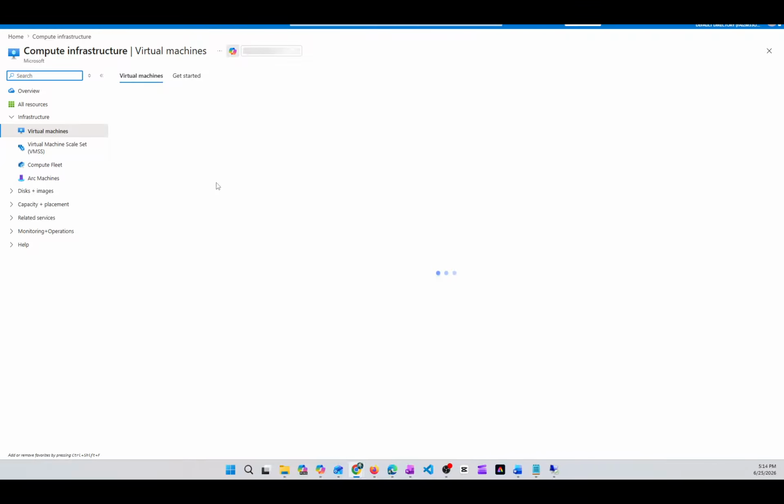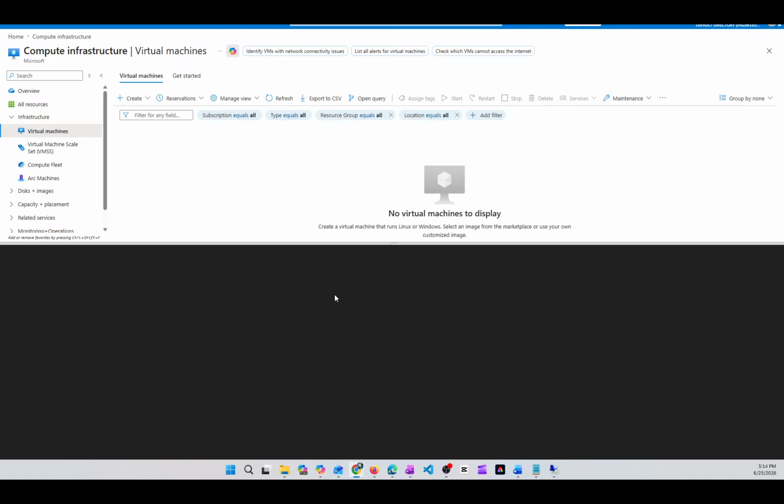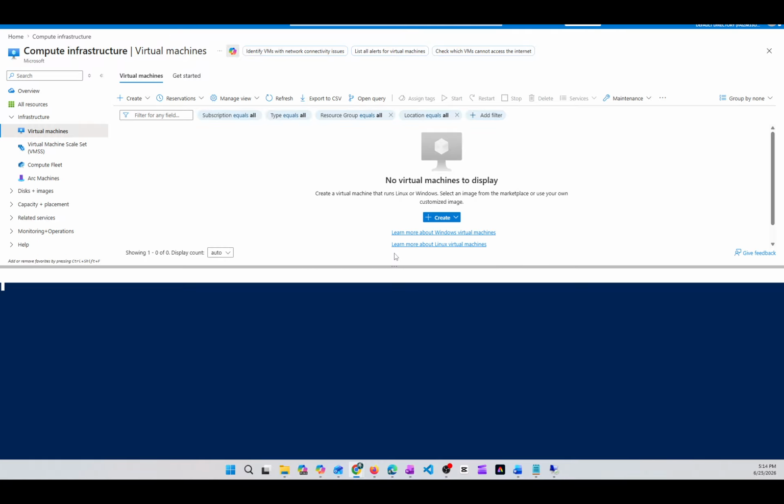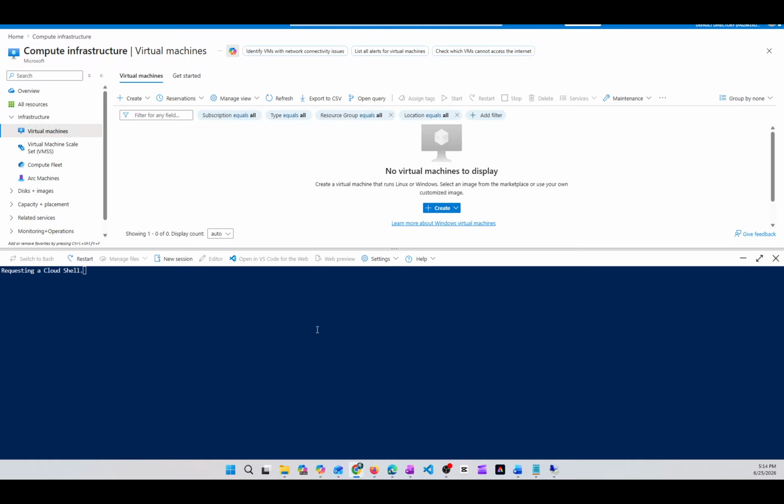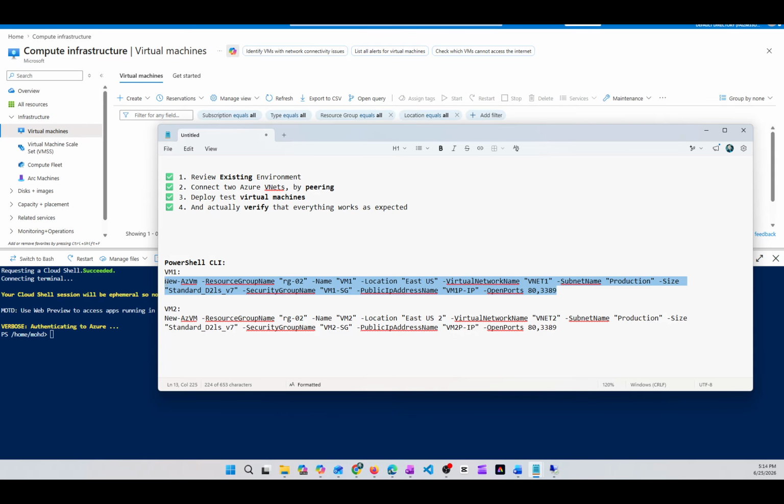So what we'll do, we'll quickly go ahead and create two virtual machines, one in each VNet. If you see here, I've already created one PowerShell script to deploy the virtual machine.